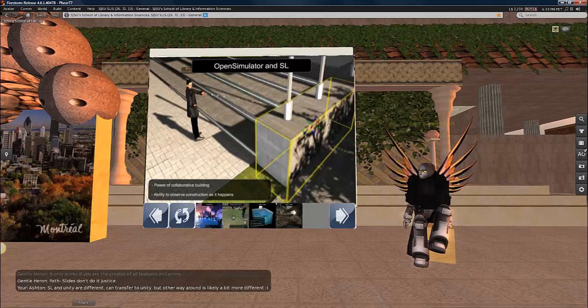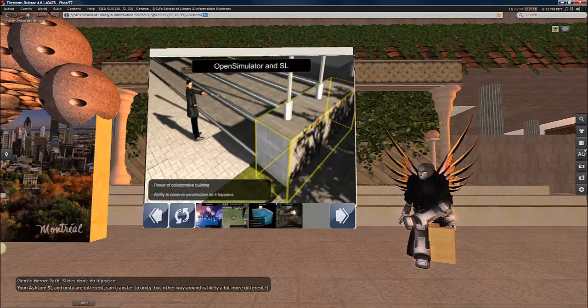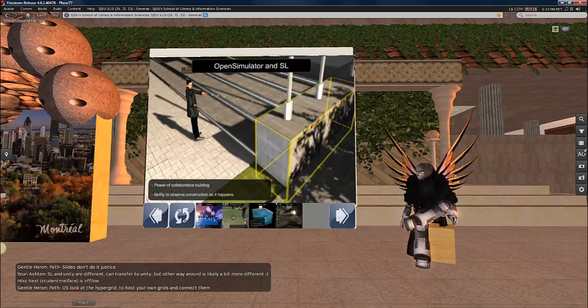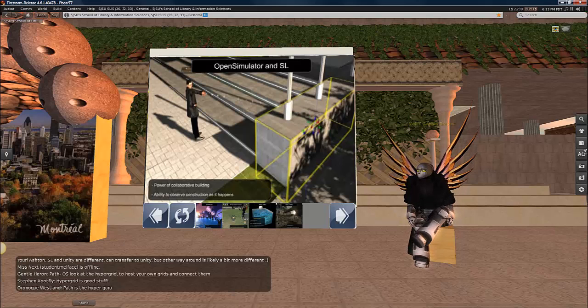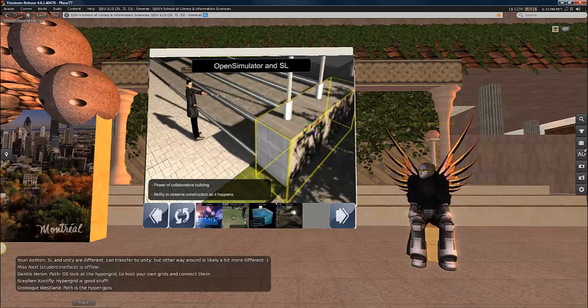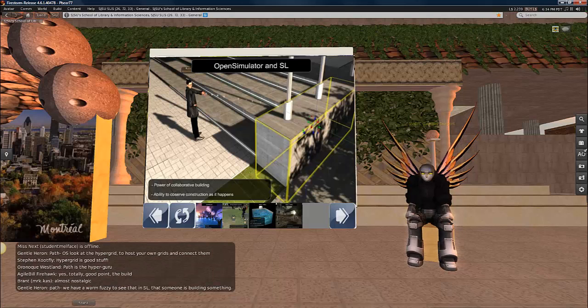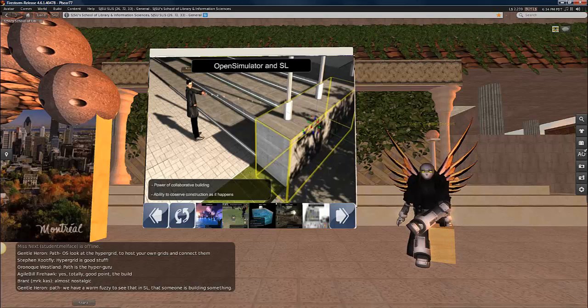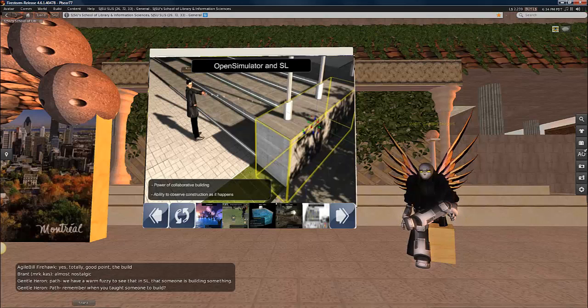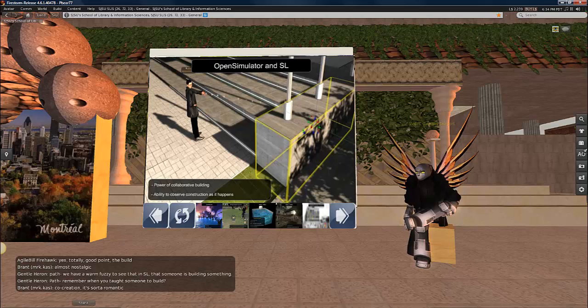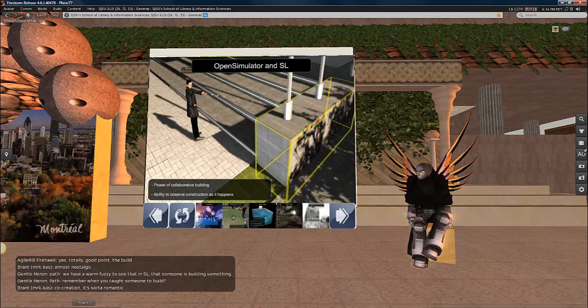Here's a screenshot of OpenSimulator and Second Life, and I think this is a thing for all of us here in the audience. We get this warm fuzzy feeling when we see this kind of thing in Second Life, right? When you see somebody standing there with the hand out, and the dots, right? And they're building something. That's just so amazing. I mean, think about the first time you actually worked with somebody else to build something. That's an incredible experience, and I'm sure all of you can remember one of those first times when that actually happened. The co-creation. Yeah, it is kind of romantic too. It's just amazing, and it's romantic. It's fantastical.